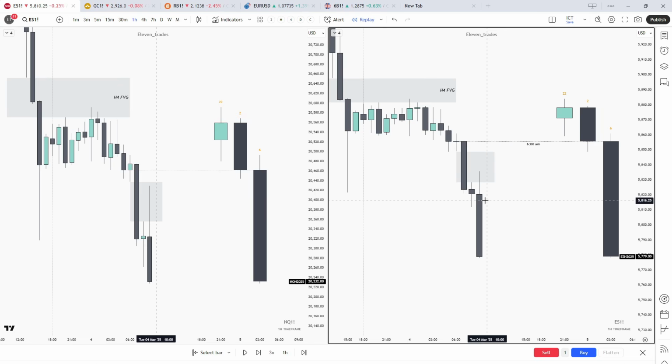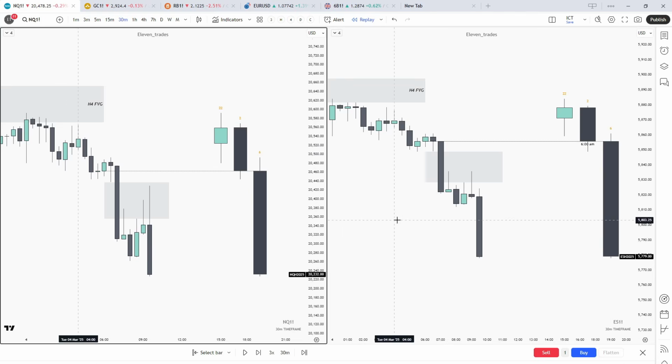In this case, the ES was bearish because you can see it from the wick size of the 9 a.m. candle. The 9 a.m. candle opened up and then retraced deep into that fair value gap. Compared to the NQ, the 9 a.m. candle on the ES has a small wick, which leaves us with a large expansion. So using that logic, and also there was an SMT divergence on the 30-minute chart.